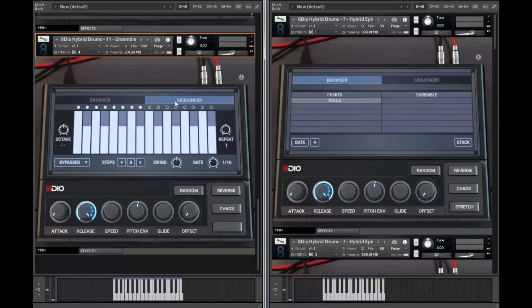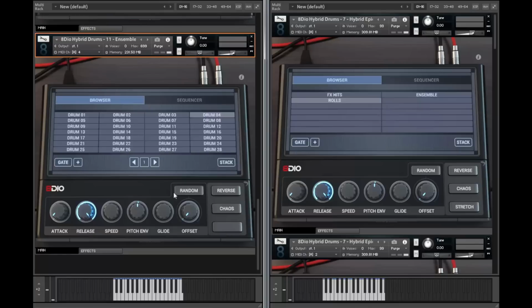We also have this awesome arpeggiator here that you can use if you really want to get in and start arpeggiating the percussion. You can do 16th notes or 9/10ths, whatever it is you want to do, by using the time signature up here. It's an awesome tool, but right now I'm just going to play this by hand, just give you a demonstration of a few more of these individual kits here.